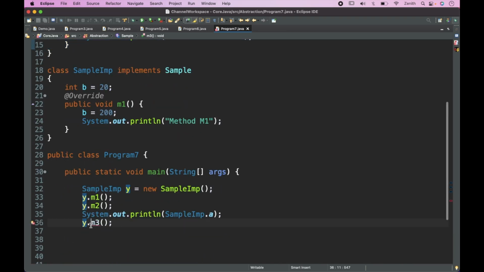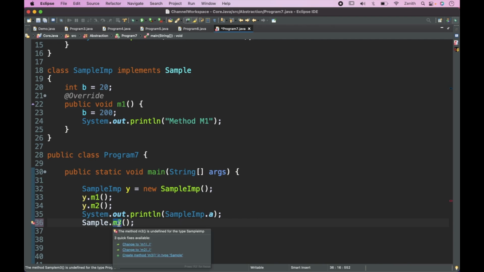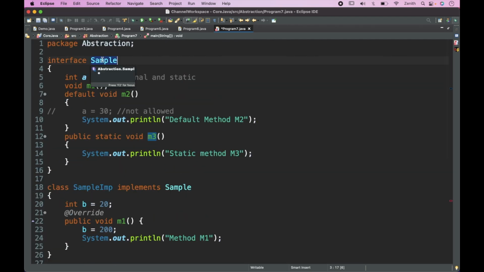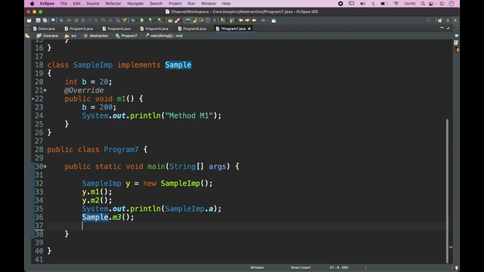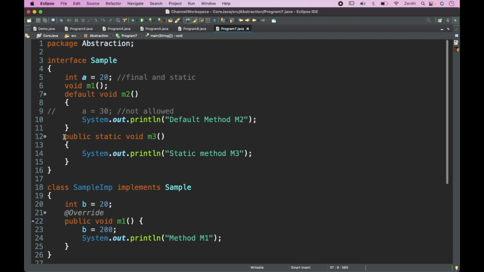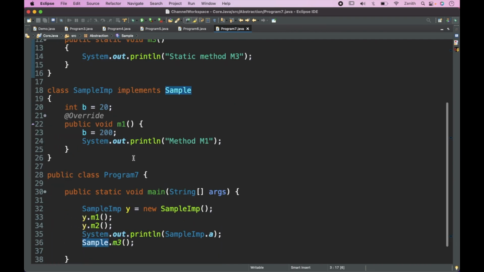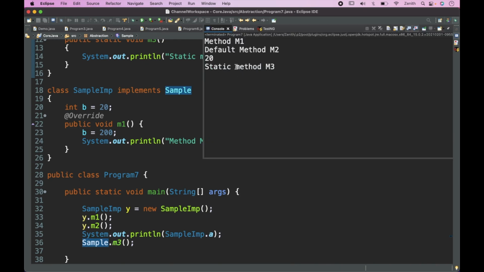Okay, now we can access this. So what we have done is we tried to access this too. It is not accessible using the object or the class name, but we can access it by using the interface name dot m3. So now this is accessible, and if we execute this, then we get everything.